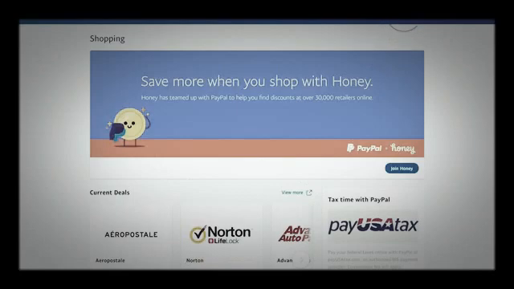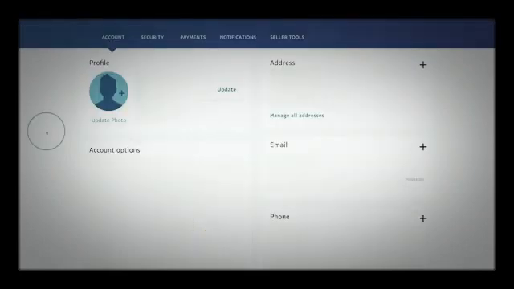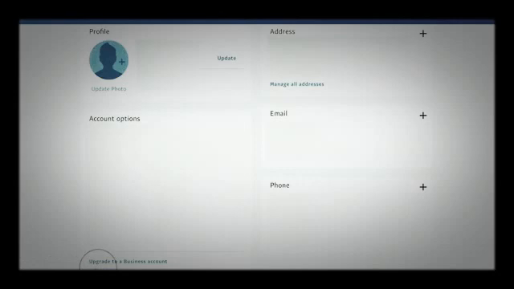And you have a settings option here. Let's click that. And I basically have to blur everything here. This is my personal account here, but you could go ahead and change any of the information that you have here. You could even update your profile picture here. And on the bottom of the page, if you set this up as a personal account and you want to make it a business account, you could always do that on the bottom. And if you ever wanted to close your account, the option is on the very bottom of the page.